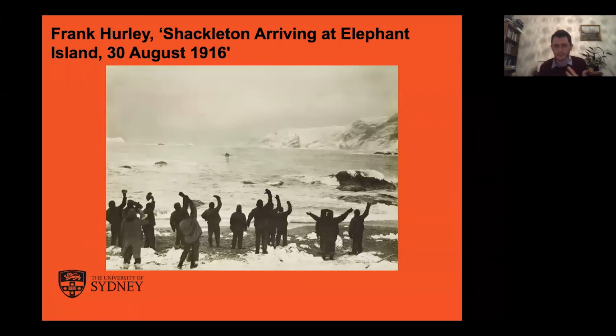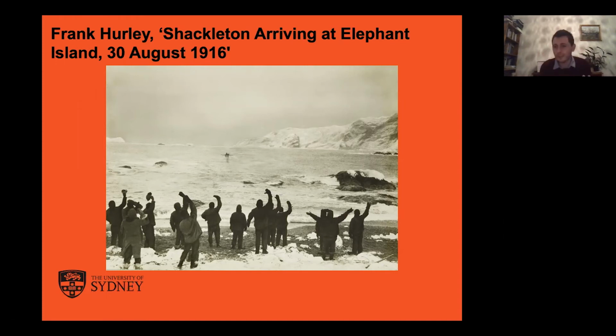You can see the content of the photo. It shows the men on the beach in the Antarctic and a boat in the distance. But the context is really important. So we can use other sources to help us understand what's going on. And if you look at, for example, the diaries of some of these men in the photo, it shows that when they were rescued, they only had 15 minutes to pack up all of their stuff and get out before ice cut them off, and they would have to spend a year there before they could be rescued. So it was a really chaotic scene, and there probably wasn't time for Frank Hurley to take this photo of the rescue boat coming.